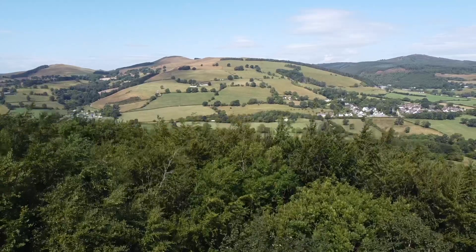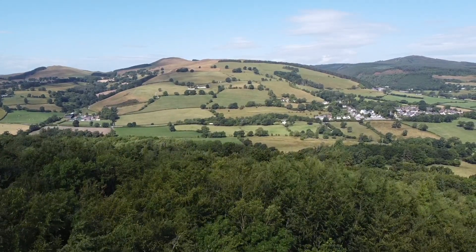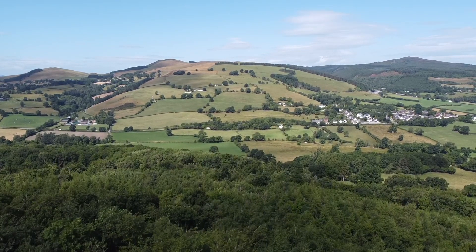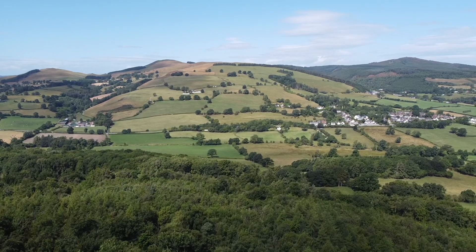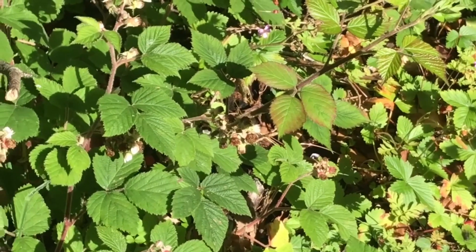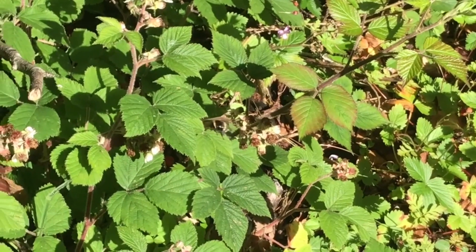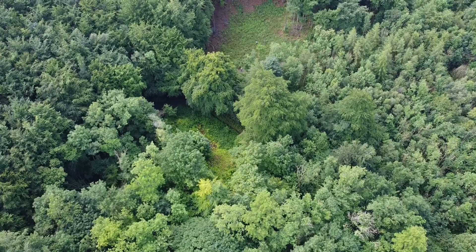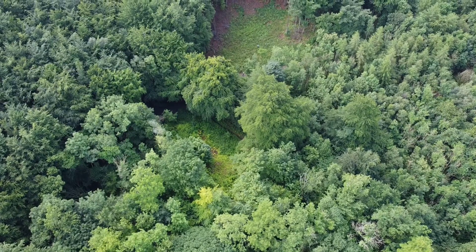I'm doing an ancient woodland restoration program. The beech trees that cover the site here have been here roughly 70 years. They've never been touched, never been thinned. They've closed the canopy, which means that very little grows on the ground — there's no understory. So I'm making clearings in the beech and replanting those clearings with mixed natives: mainly oaks and hazels, but also rowans, hollies, hawthorn and blackthorn, to bring the wildlife back and bring a bit of diversity.